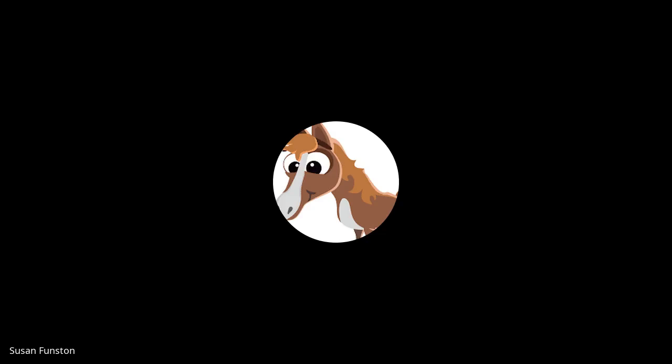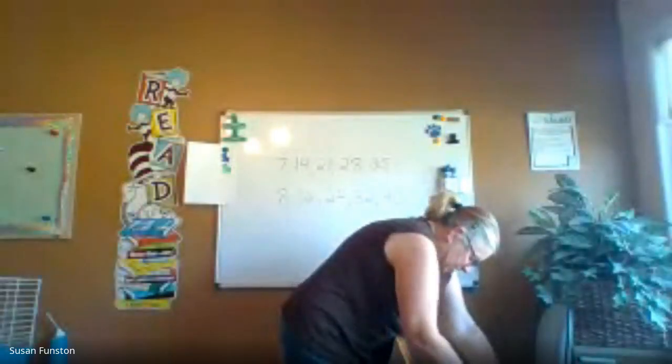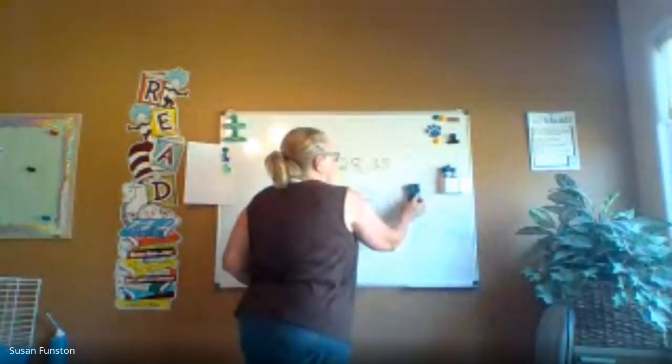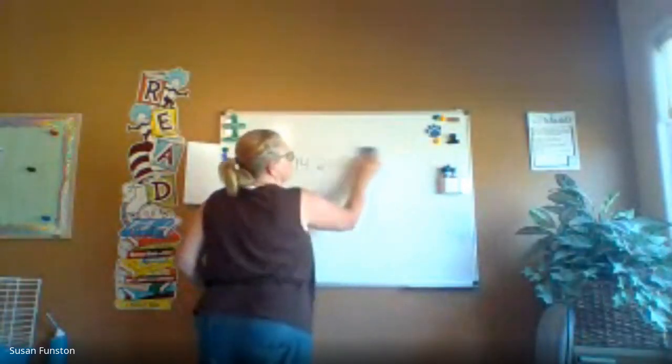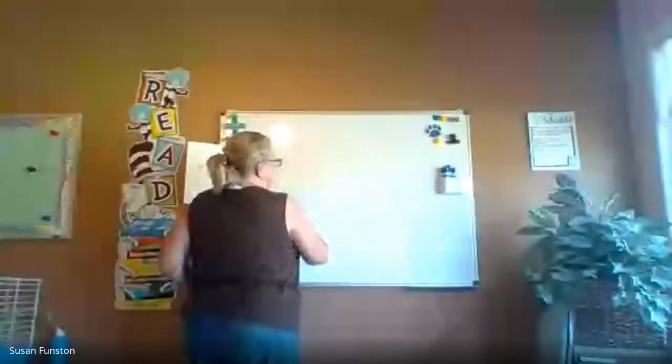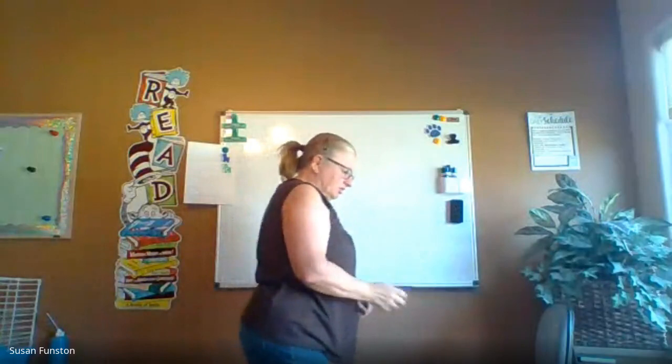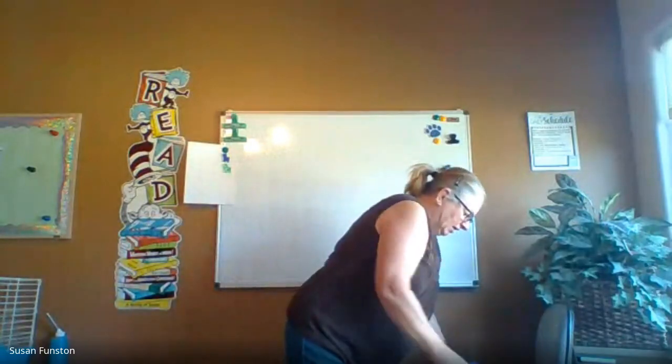All right, I am going to show you some times on my clock, and I want you to write those times down on your whiteboard. If you don't have your marker and whiteboard, you're going to need to pause the video and get that, and then start it back up again so you can do it along with us. All right, so let's take a look at my clock.